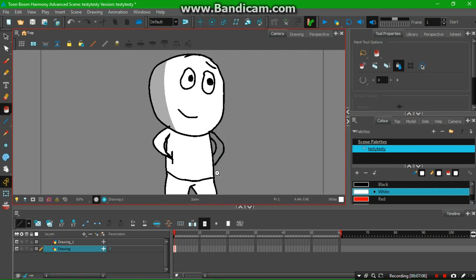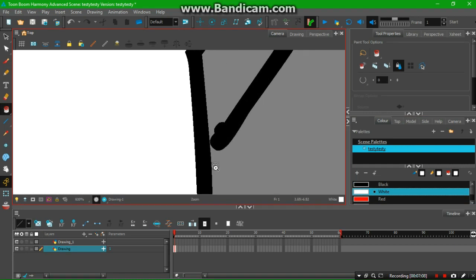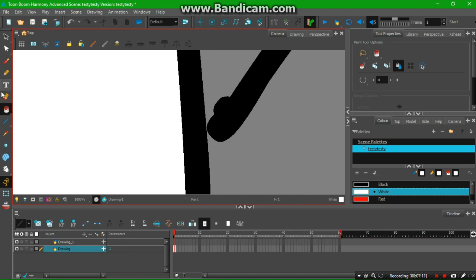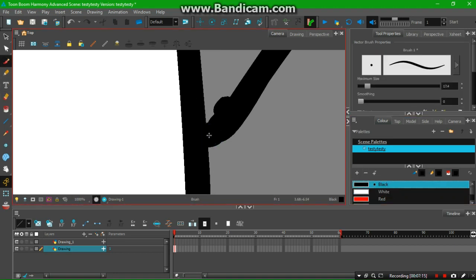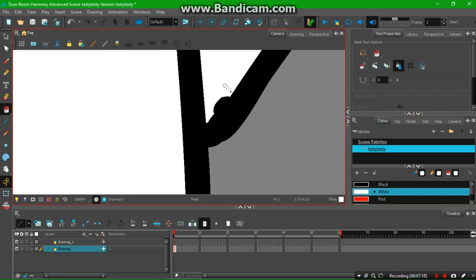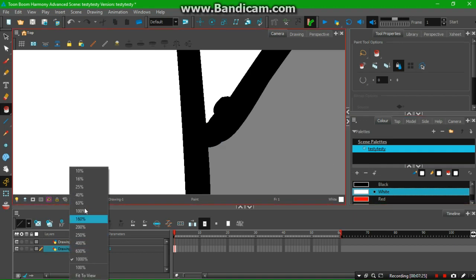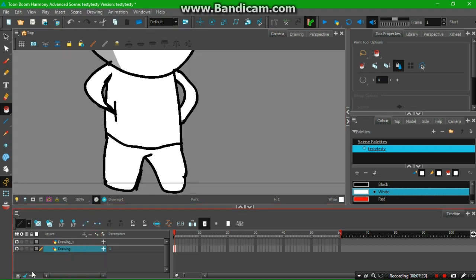Now if this isn't happening, for some reason I'll just see the reason why and just realize like, oh, it's not colored like this, so I guess now I could color it in. Yeah. So let's set the view to 100 again, or fit to view.